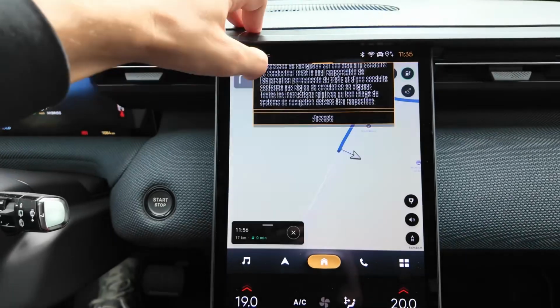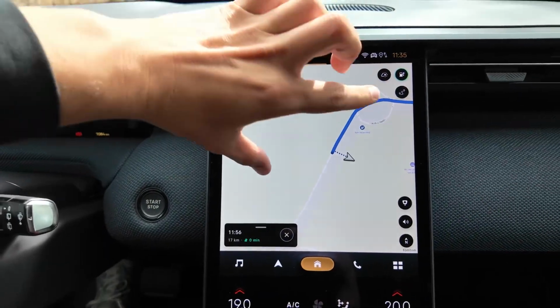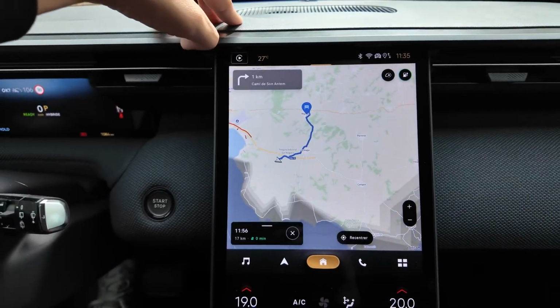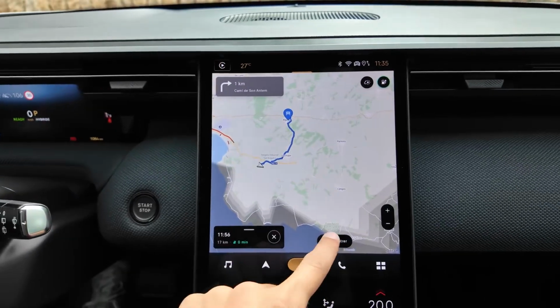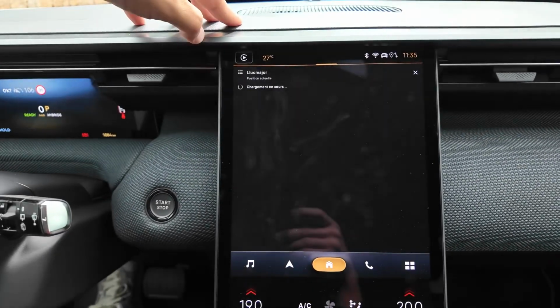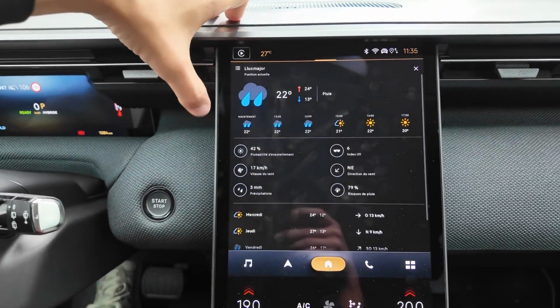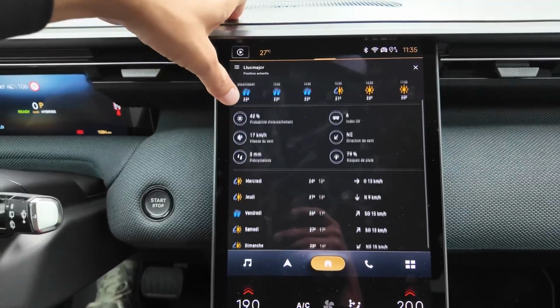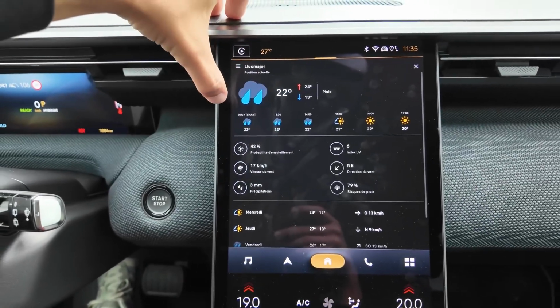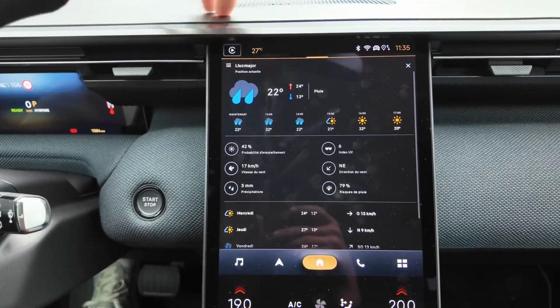Okay, it's the same since we have a new profile. After checking it, it won't happen again. That's it. I'll arrive at 11:56. No traffic on the way. I can recenter this way. There's a little weather thing here, so it's going to get the weather for where I am right now with the whole weather channel. That's actually pretty interesting. Now it's going to rain soon, and it's true that looking at the sky, it might happen.